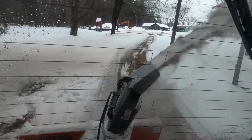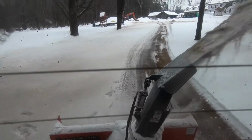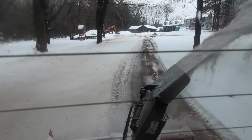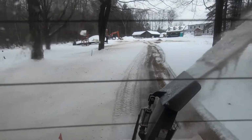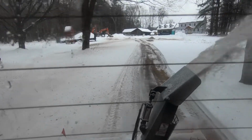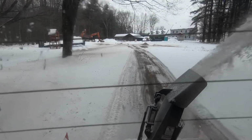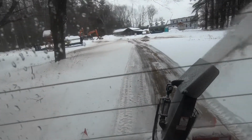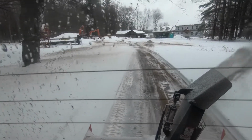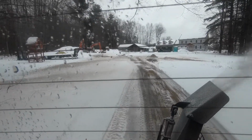Now you might ask, why do you have a dirt driveway? Do you have a plowed driveway? And the answer is yes, I do have a paved driveway. But we've had so much construction work here. We took about 1,000 cubic yards of fill off the property, and they've been running trucks nonstop all week. And the amount of dirt, dust, and debris from all the logging and hauling of the dump trucks really left a ton of dirt and sand on the driveway, which is why it's a mess.